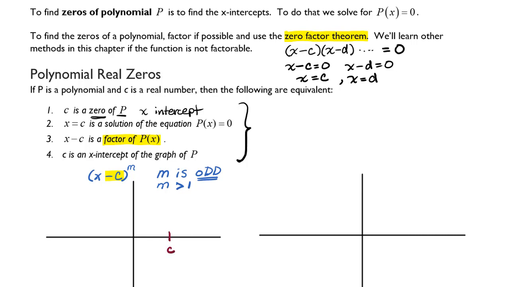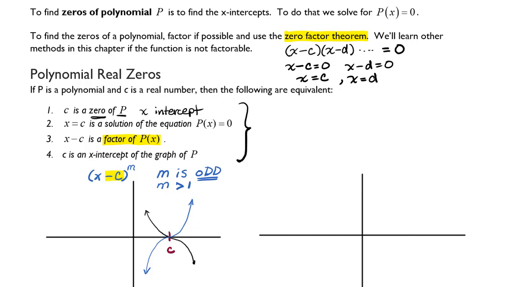And the behavior at the root will be of the form of a cube, where it comes up, at the root it flattens, and then it crosses over. It could also have a different curve to it. Now mind you, this is based on the total number of roots you have in your polynomial, but it could also cross from top to bottom of the x-axis. So it's more about the fact that it flattens out at the root and it crosses from one side of the x-axis to the other.